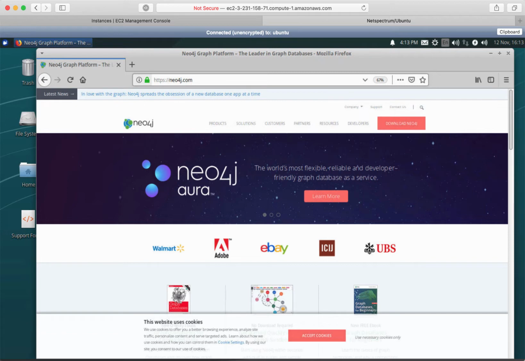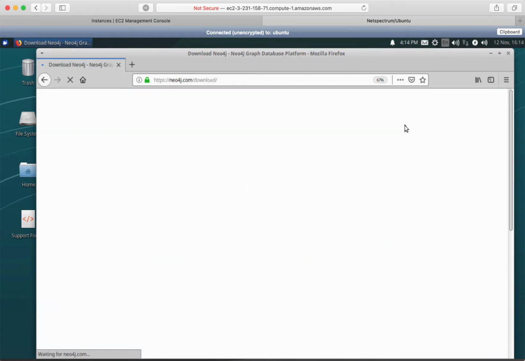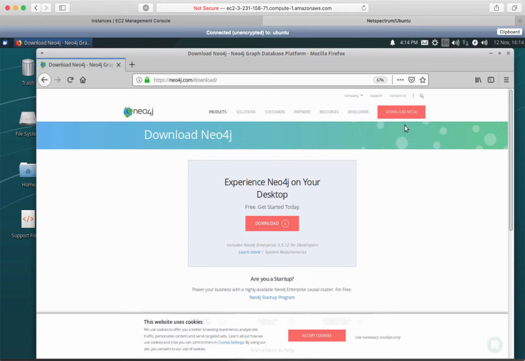Before you start the download process, it is important to make sure that you have no web browser extensions enabled, such as ad blockers or a firewall that will prevent access to neo4j.com. At the top, you click the download button, which brings you to the download page. Notice here that we accept tracking cookies from neo4j.com.